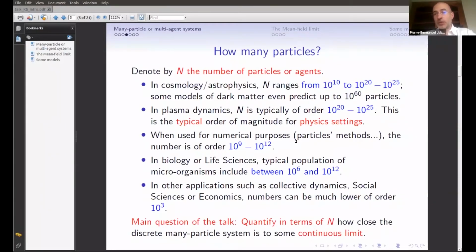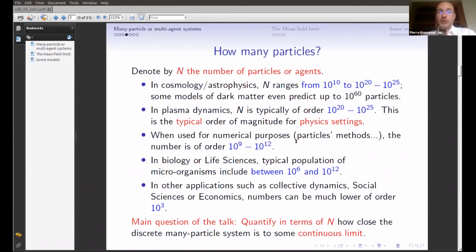Now, before going into the mean field limit, this is a slide that, if you've seen me give a talk on mean field limits, is the one slide that is shared by all my talks, because it gives a sense of scale of what we mean by a limit. Basically the mean field limit consists in saying what happens when the number of particles, let's call that N, becomes infinite. But that's a bit of a mathematical formulation, because in practice, of course, you have a fixed number, which can be very, very large, but how large is it? And how close are we to infinity in various problems?